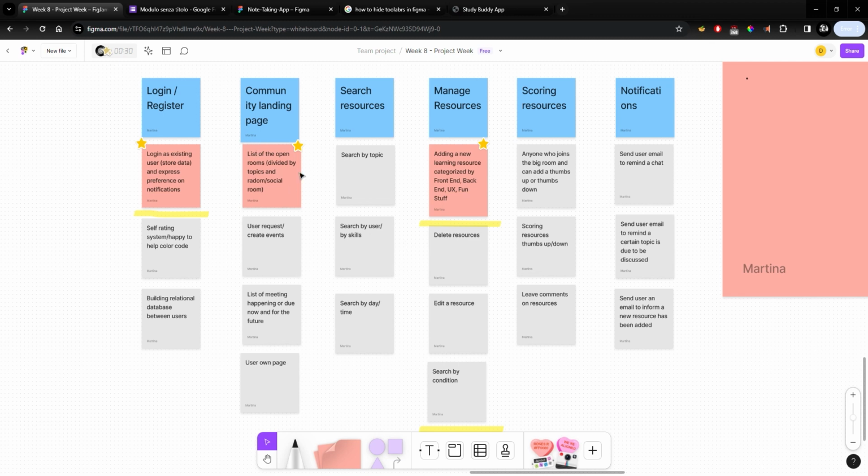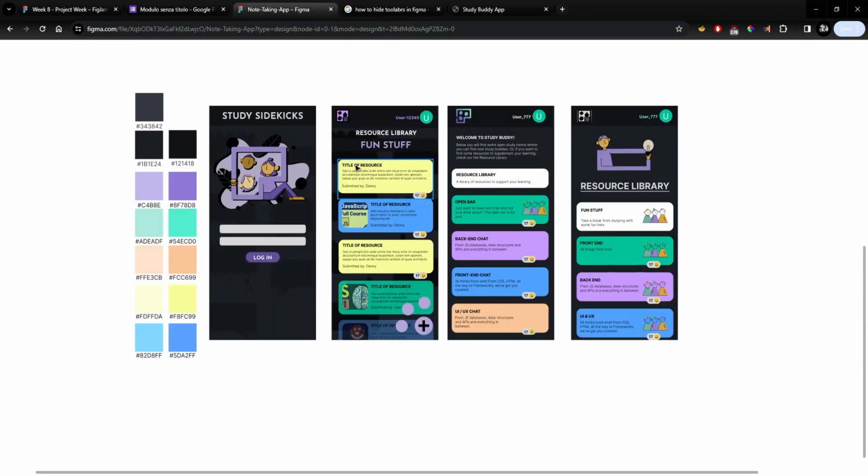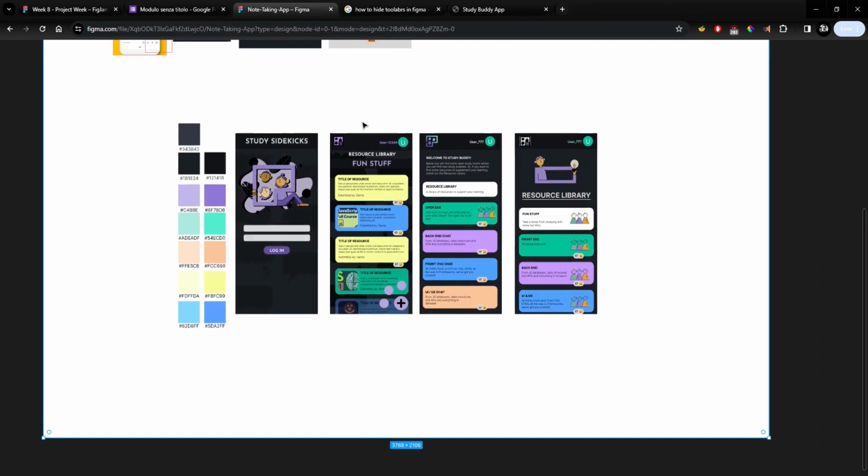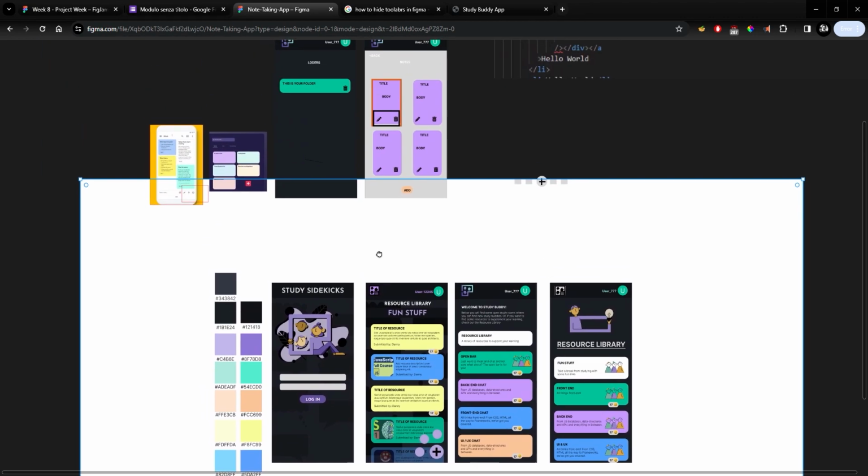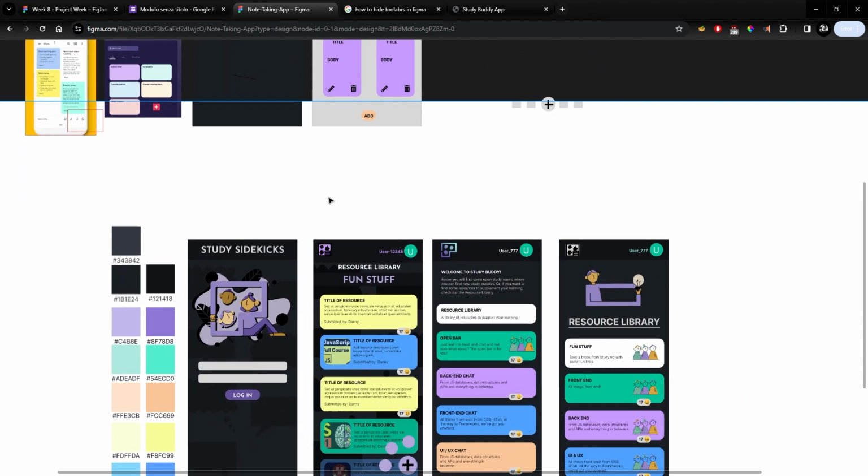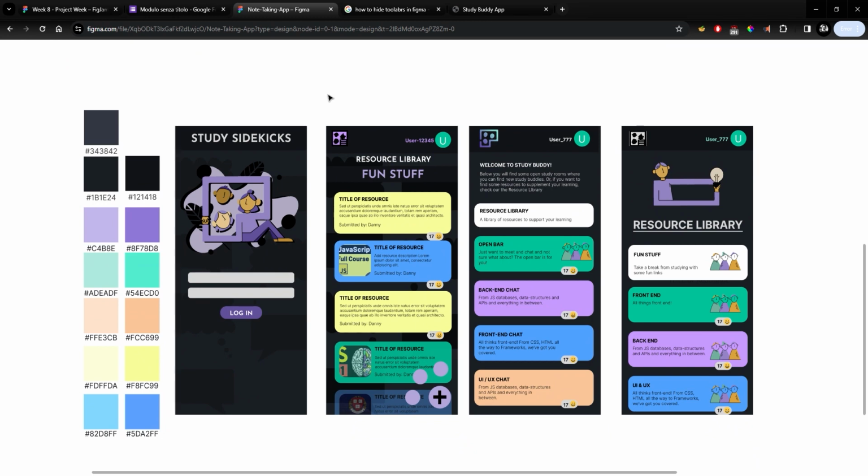And with that done, we could move on to the design phase. So here we are in Figma. Now, I was coming from a background where I have quite a bit of experience in Illustrator and Adobe, and even though I hadn't used Figma before this course, I took to it like a duck to water. I even found a lot of the shortcuts are the same, and I was able to work very quickly. So it gave us a real head start.